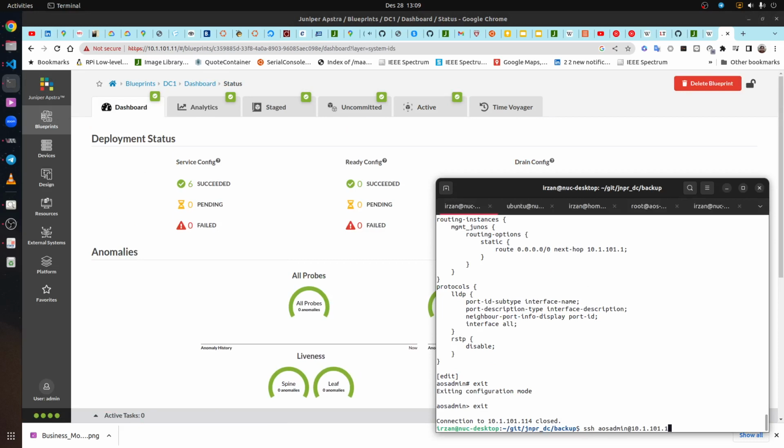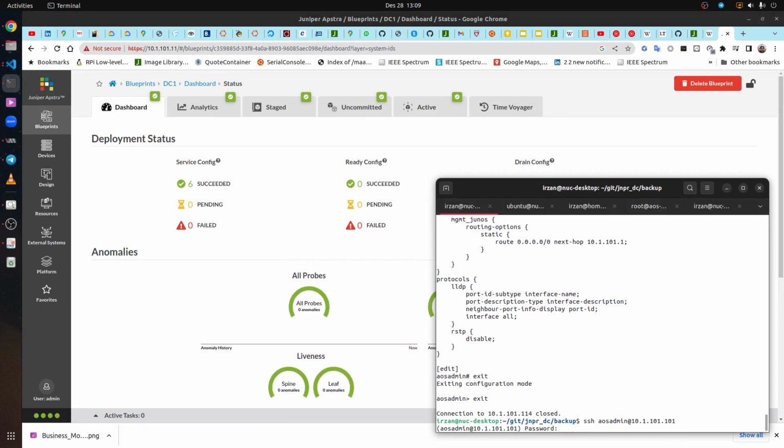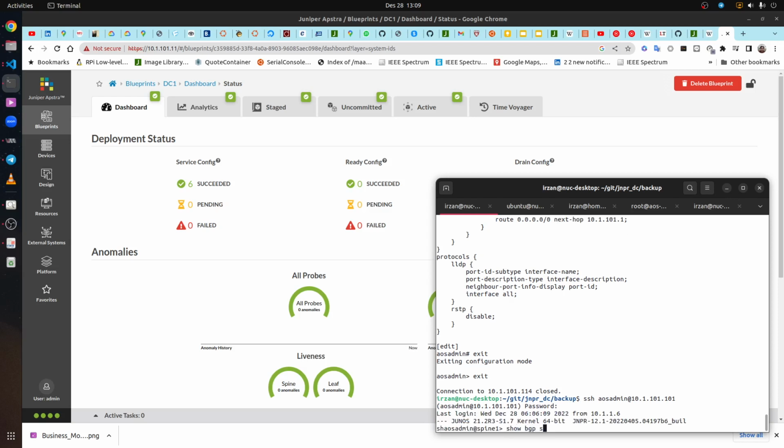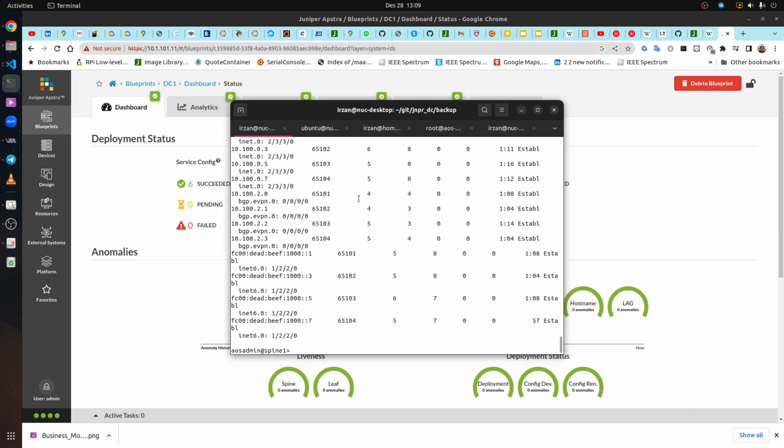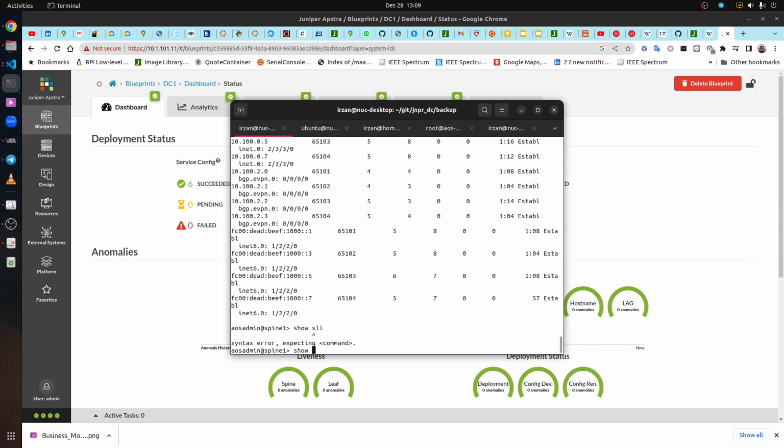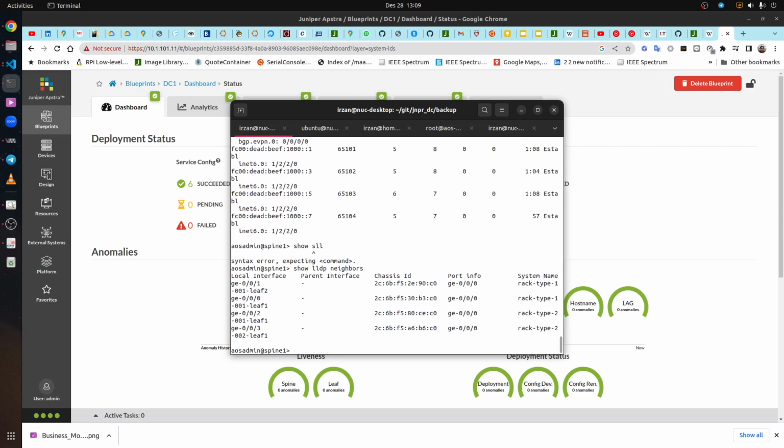Let's check on 101. Okay, so BGP summary. As you can see, BGP has been established. LLDP neighbor, yeah, so it is connected to rack-type-1-001-leaf-2, and so on and so forth.